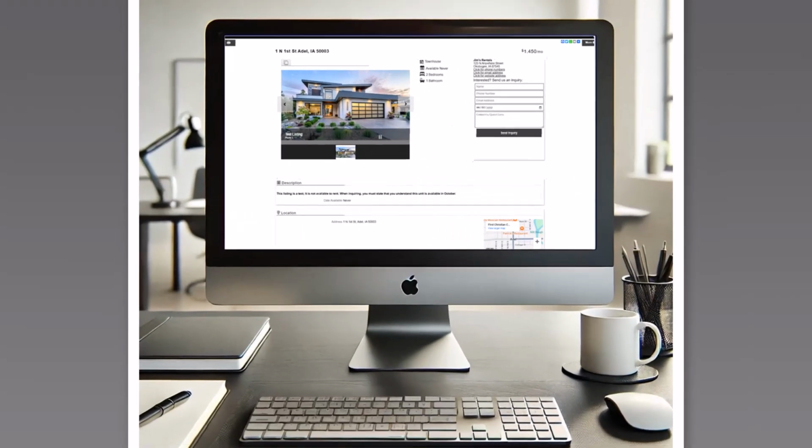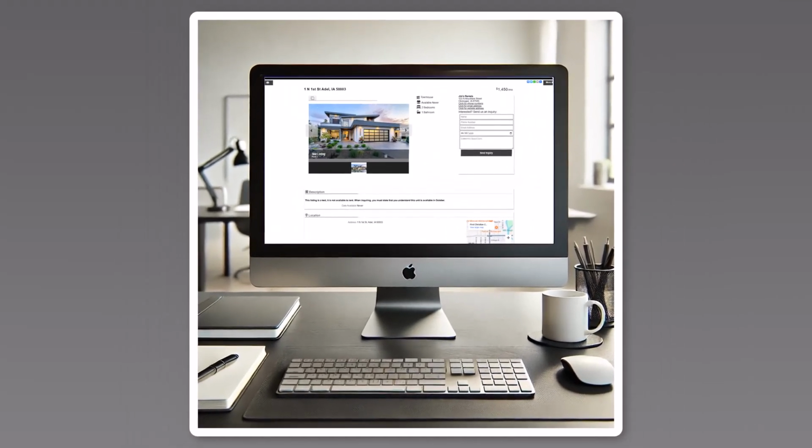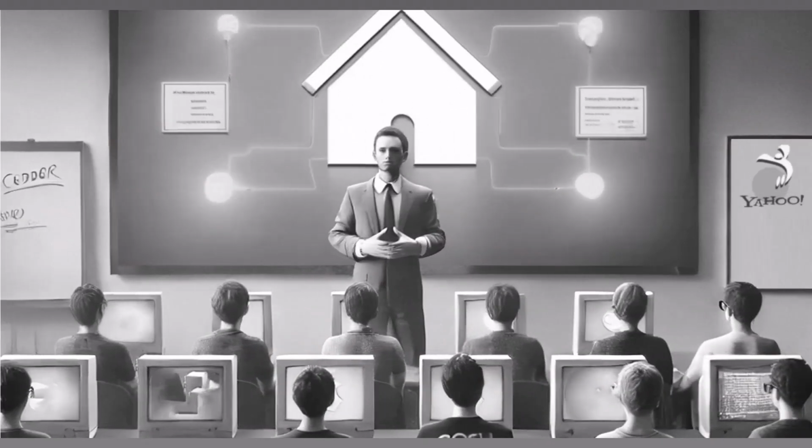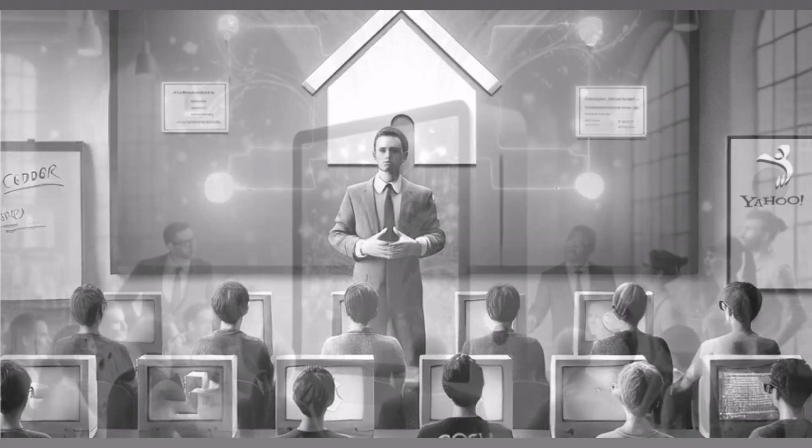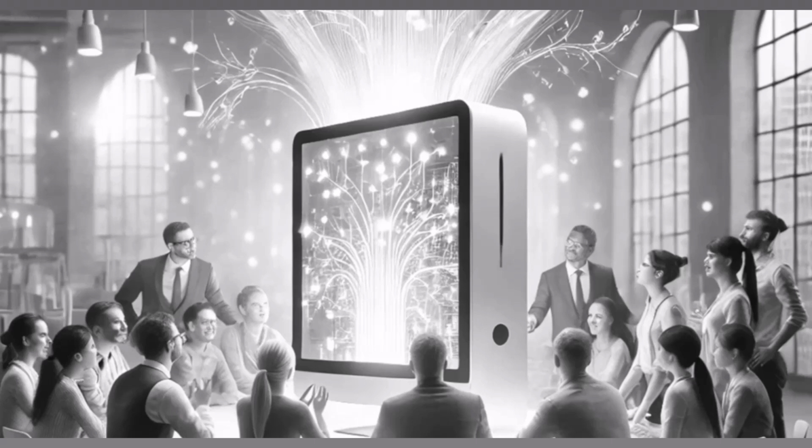Let's talk about a powerful solution for marketing your rentals: listing distribution. Many years ago, Hero PM approached a small upstart called Yahoo. We convinced them there was a way to display rental homes on their site, without requiring that the landlord or manager go to Yahoo and enter their listing data. With this, Internet rental home listing distribution, also called syndication, was born.